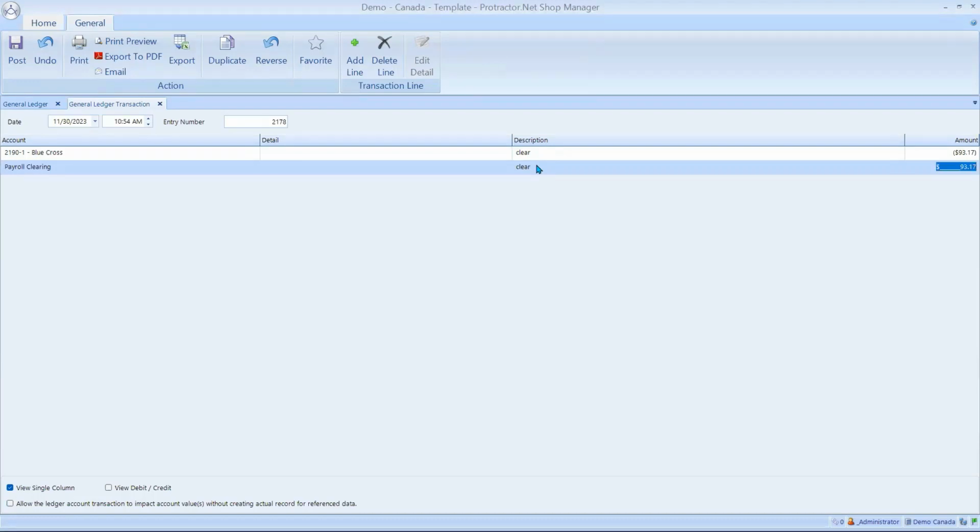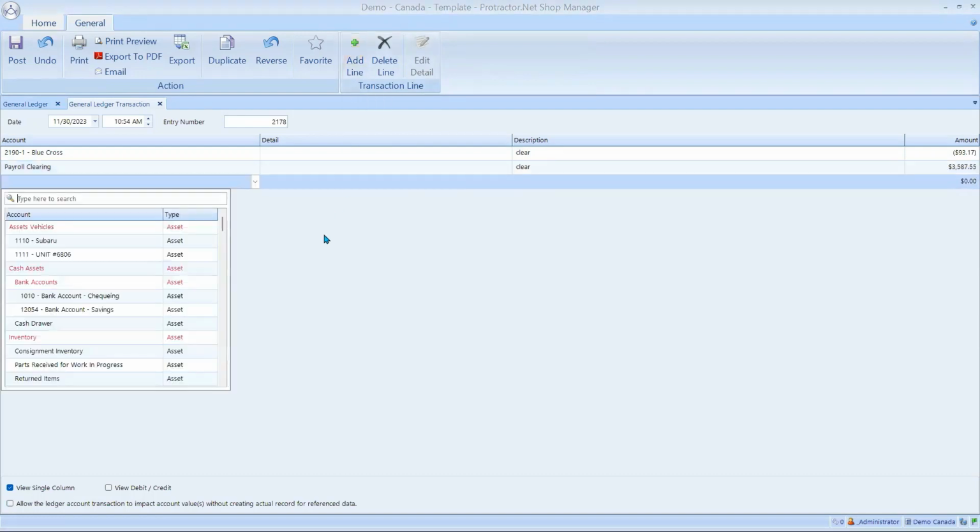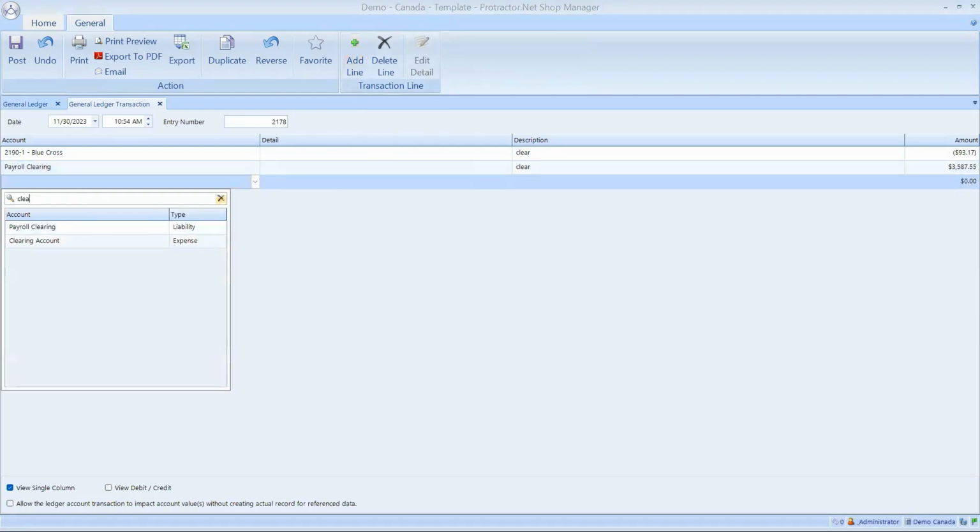Again, just take your time while you're doing this. You're going to be spending a lot of time back here doing it. So that's going to be a, wait a minute. That was put in as a negative, so we're going to put it as a positive. So it's going to be 3587.55. And then we're going to add our clearing line.